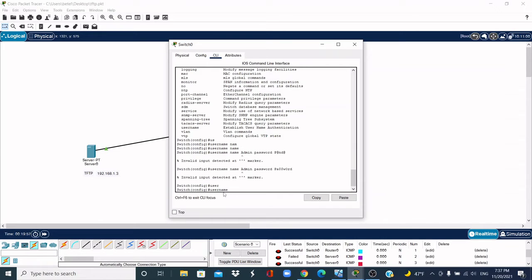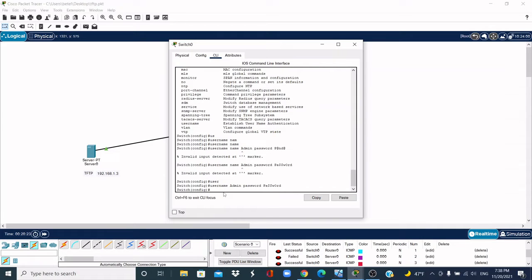Now admin, password. Okay, already created one user.